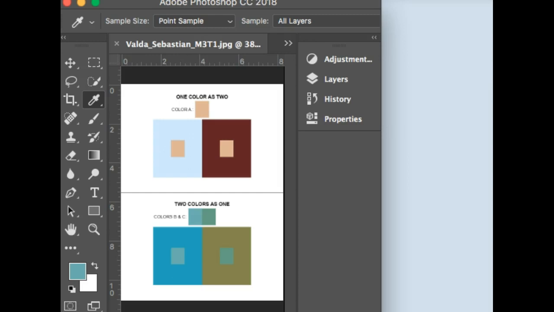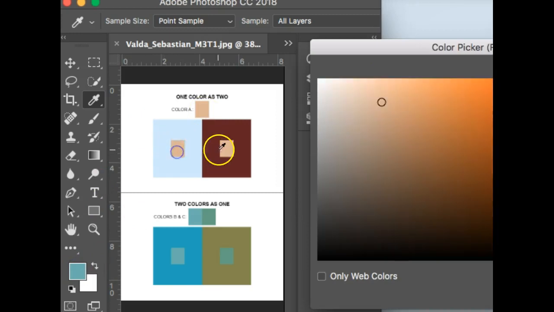Okay, Sebastian. Yes, this is a really interesting exercise because it really shows you how colors do affect each other. You can see that right away in this one, which I think is a really good one, because you're taking one swatch, and it's the same swatch, right? And look how different you can make them just by changing the background. It's hard to believe they're even the same color. If you reached for paint swatches in the store, you'd be reaching for totally different colors, but they are in fact the same color. I just tested them right there.